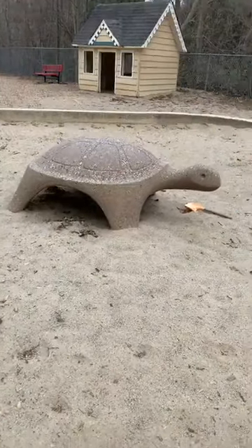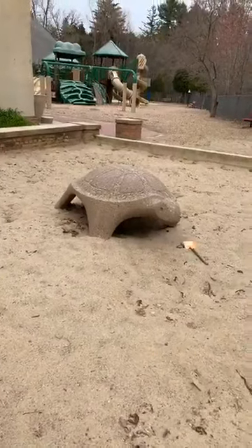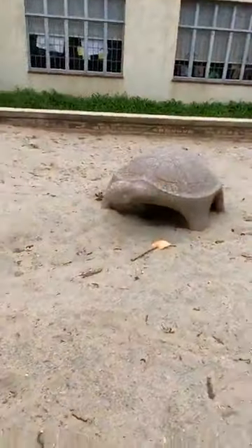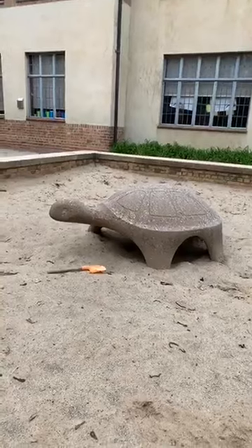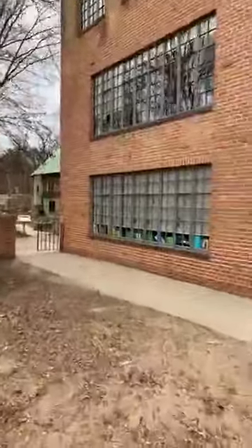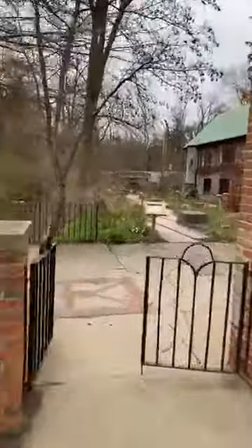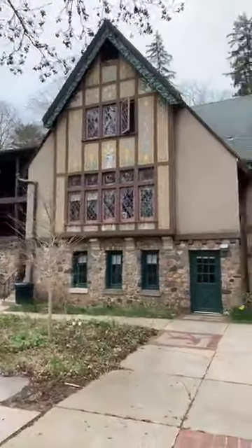And then there is this fabulous concrete turtle by Jim Mellick Mueller, an Academy of Art graduate who went into children's play structures and made his entire career designing children's playthings. You can find a porpoise over at the boys' middle school, recently a gift from a Cranbrook supporter. Finally, we'll end our tour here at the back of the meeting house.